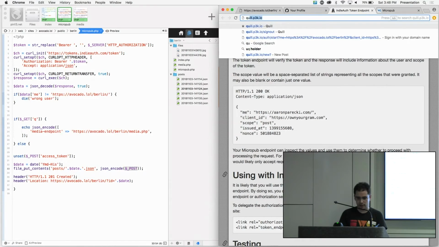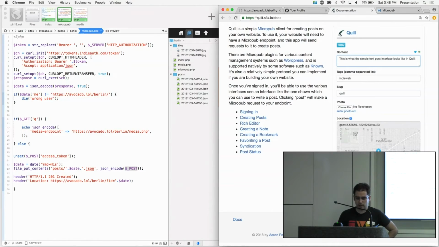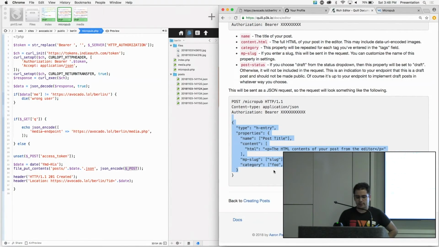structures. So if we go look at the Quill docs, as soon as you want to send something HTML or like a nested object for a check-in, then the form encoded simple form post thing doesn't work. So if you go look at the docs for the editor, this is now what it sends. It's actually sending me JSON, which is not handled in PHP by default. You have to do something special in PHP to handle that, which is why it just ended up as an empty post in our storage. But then it can say this content is HTML, and same idea, but it's a different transport. So you have to handle those 2 formats if you want to support rich content.